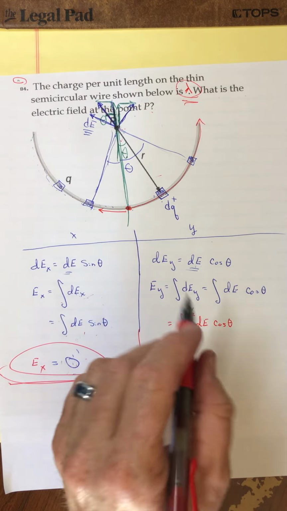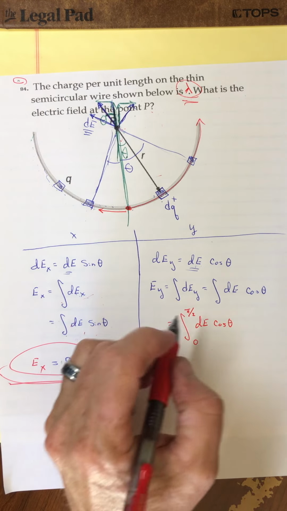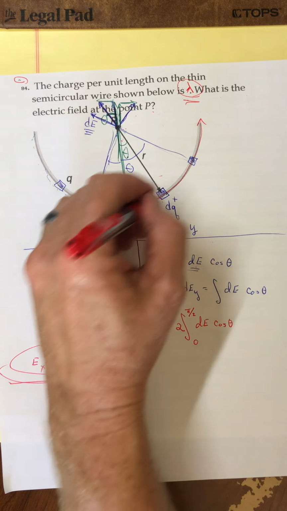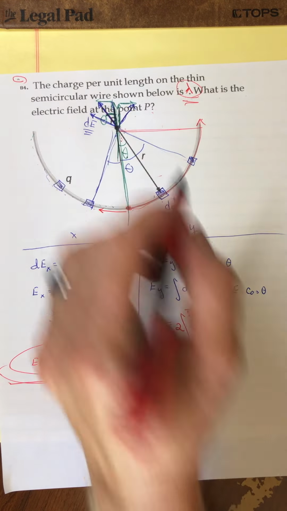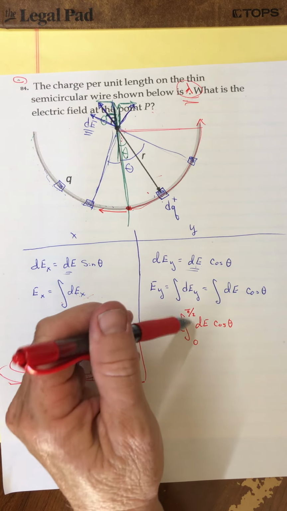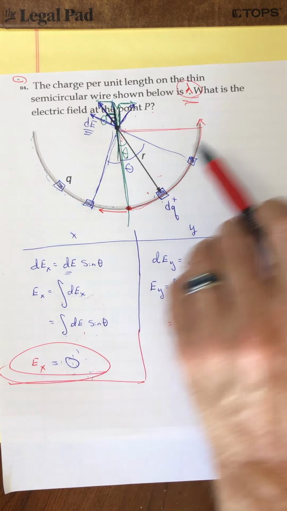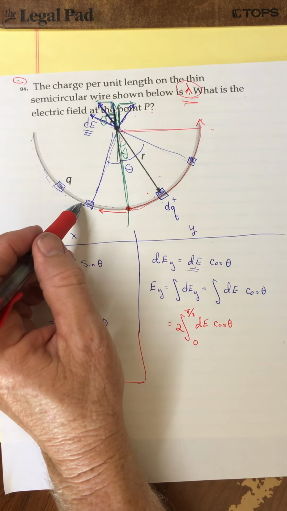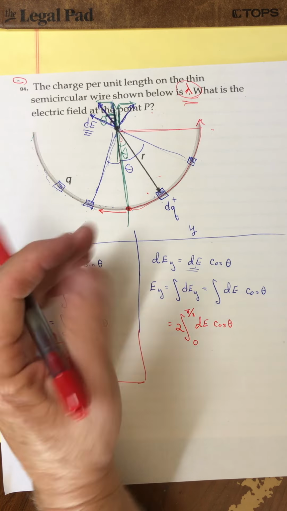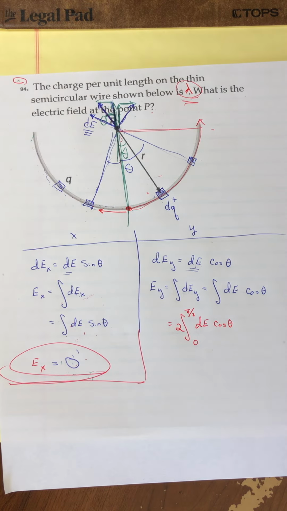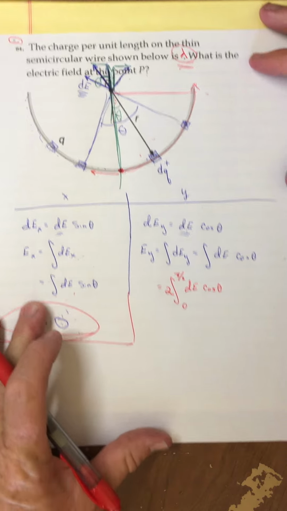And so this has enough symmetry in it that what I can do is multiply it by 2 and say I will just go 0 to pi over 2. And that would be the vertical component of the electric field from here to here. So then if I just double it, that would take care of the fact that I got to do an interesting integral on the other side of the equation to find out what the total electric field is. So that's a big step.